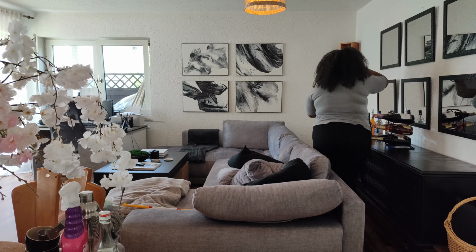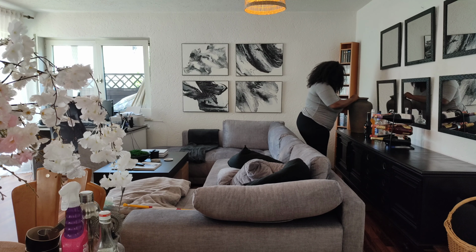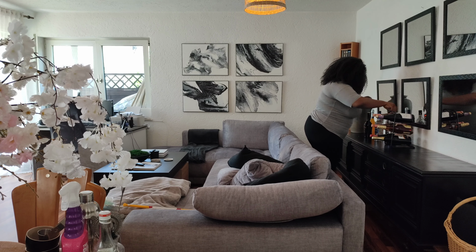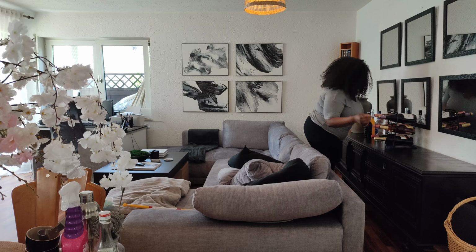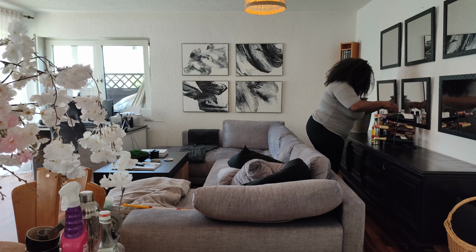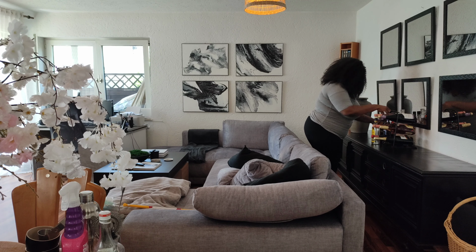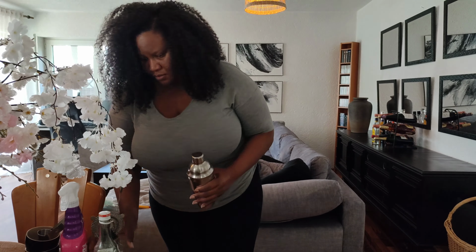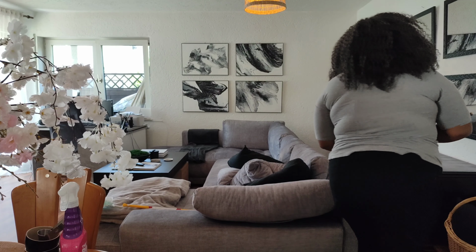So I'm dealing with my bar area, and I didn't move all of the bottles off of it because they were just too heavy, so I decided to leave them on as I dusted and wiped down. Well, I'm going back to wipe down because I forgot to wipe. So I'm going to dust down the table and just wipe everything down. And then I'm going to add a little bit of decor, just rearrange some stuff so that it looks a little different.